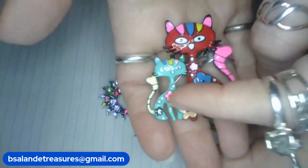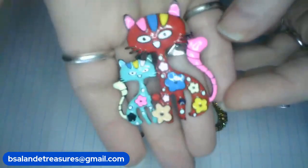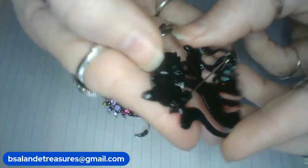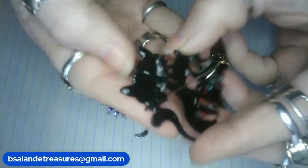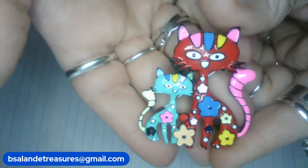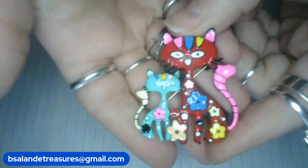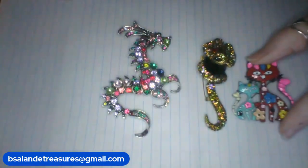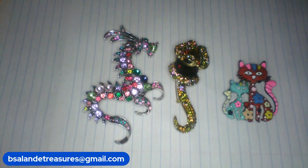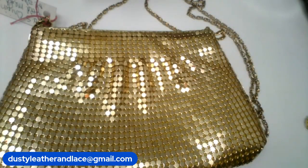And for my third one — look how cute! It's like a teal, turquoise color — very cute enameling. This one can also be worn as a pendant; you've got your bail right there. Two inches and that one is an $8 buy it now — item C. That was my three.